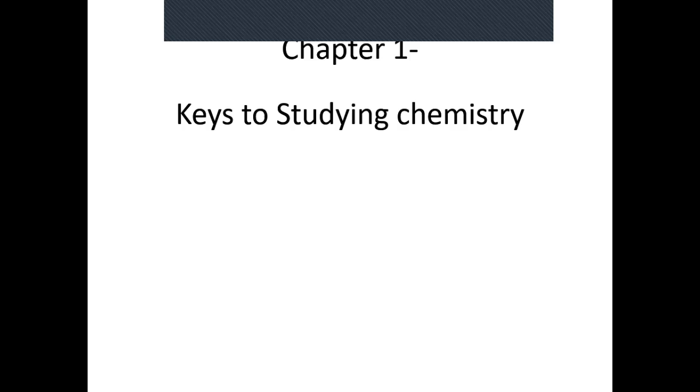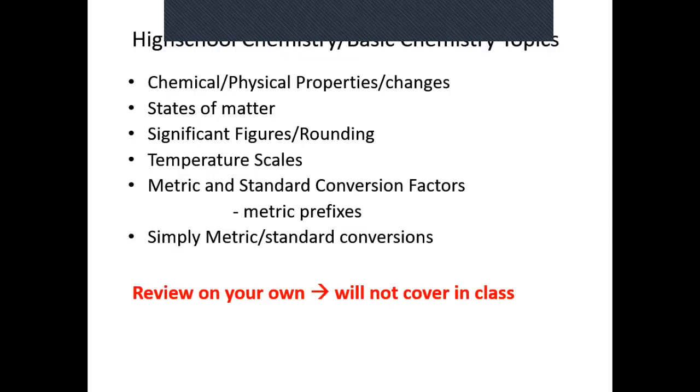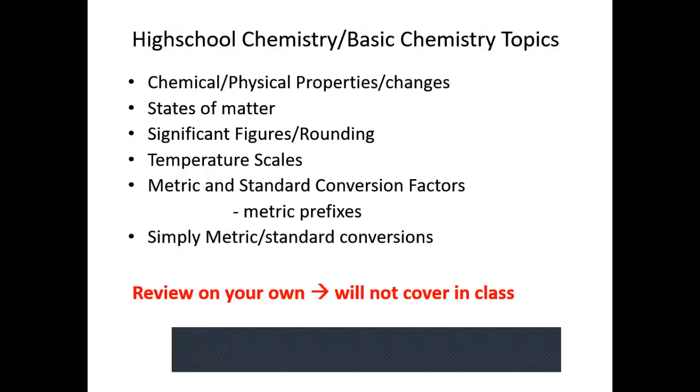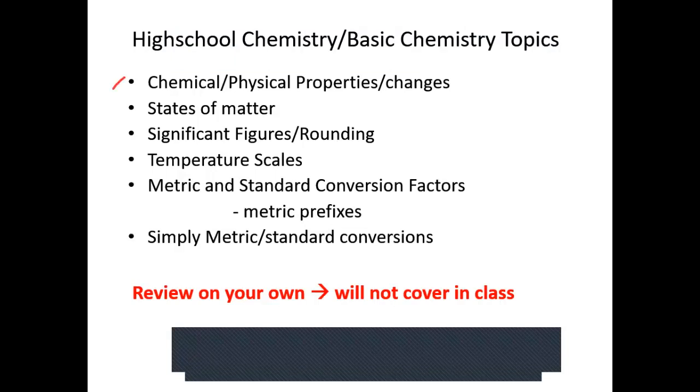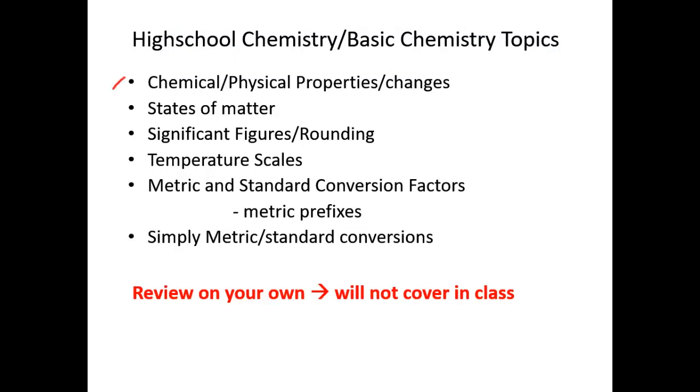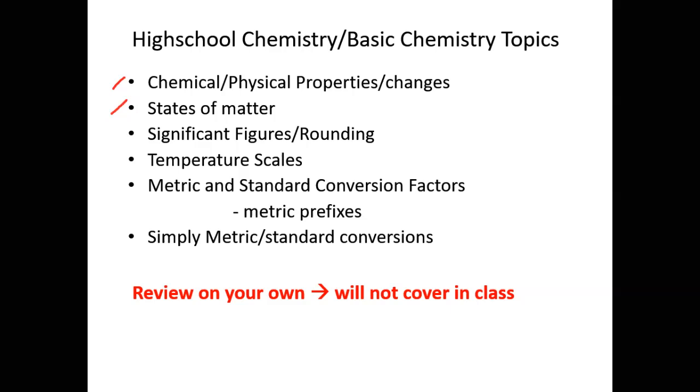So what topics are we talking about? These are things like chemical and physical properties and changes. The concepts haven't changed from when you learned them the first time, so that's one thing you need to brush up on, especially if you're taking the lab course. There are a few labs that involve chemical and physical properties. Make sure you refresh on states of matter, the rules for significant figures, and rounding. We'll briefly review those in this lecture.